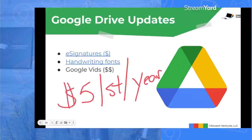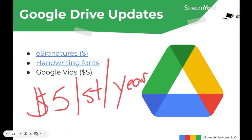you have. For example, if you are paying for an e-signature solution, now you don't have to. If you're paying for a premium ChatGPT, you don't have to. If you're paying for something like Edpuzzle, well, you get YouTube interactive questions videos. Now, am I saying that Edpuzzle is the equivalent to YouTube videos? No, Edpuzzle is definitely more advanced.